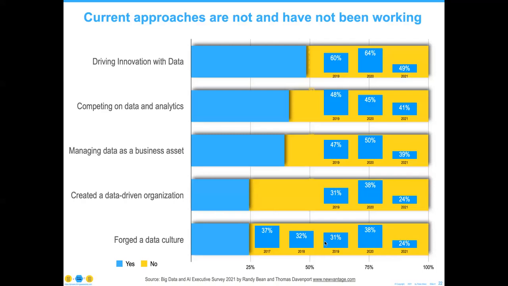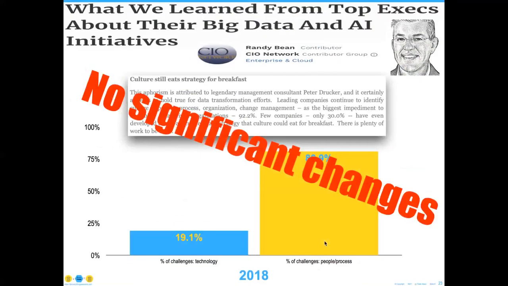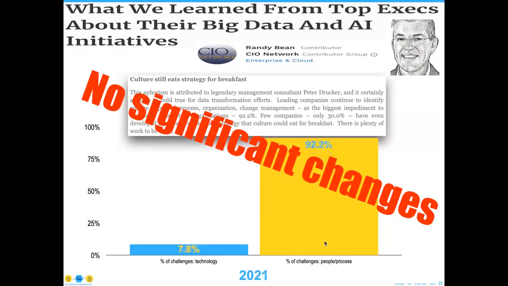The last question I want to highlight from this survey is the role culture plays. In 2018, these same groups were asked how much of a problem is culture versus people and process. People and process came in at 80%. In 2019 it was 95%, in 2020 it was 90%, and last year it was 92%. The resounding message is that there have been no significant changes — people and process problems are the things that are hurting our organizational data efforts. Technology is there, it's great, it works. Let's see what we can do to start to address the people and process side.